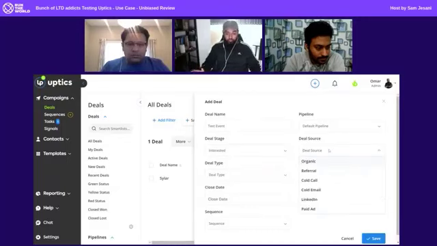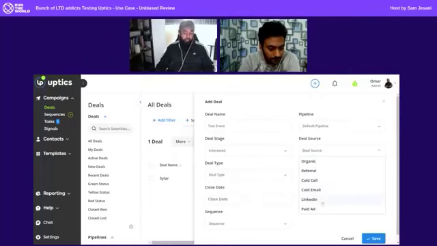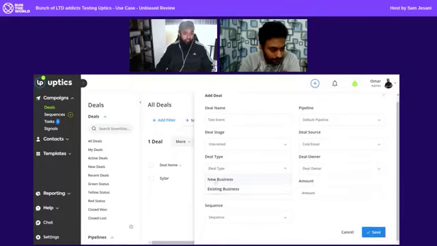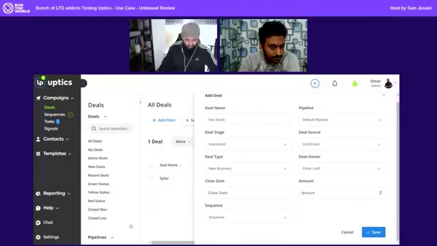The deal source. Now this is really, really good, because here's where you can really segment it. Was the prospect found organically? Was it a referral? Was it from a cold call? A cold email? LinkedIn? A paid ad? Here we'll select cold email, as this is a cold email platform. Is it a new customer or existing customer? Deal owner: I think when you have teammates, you'll have more options available, so you would be able to identify who closed the deal. And then the deal amount, we'll just say 5K.